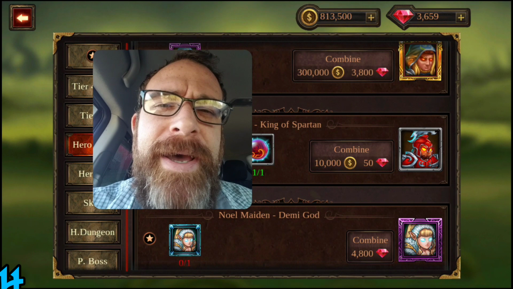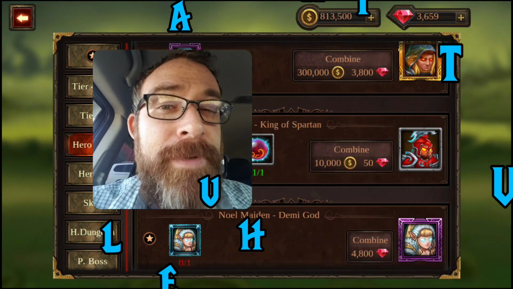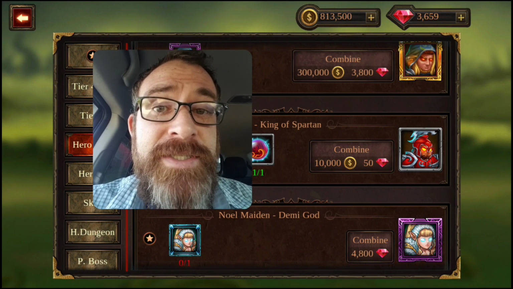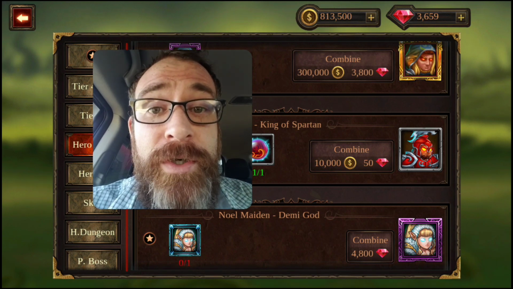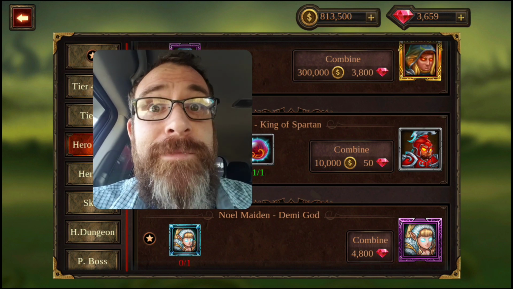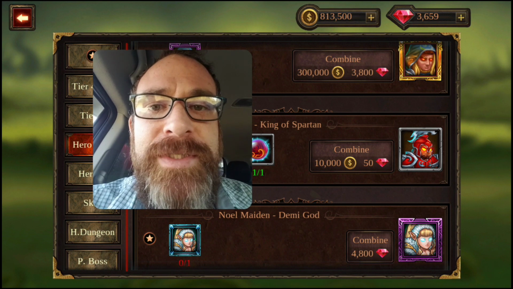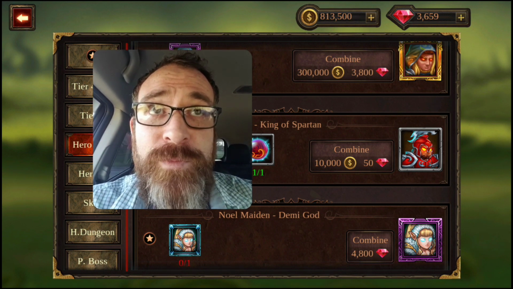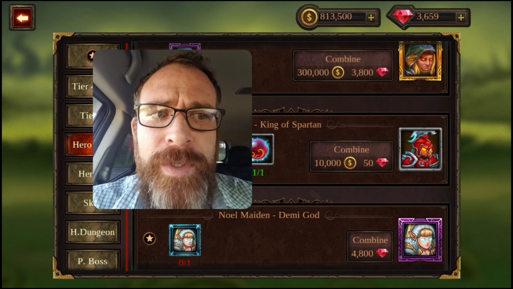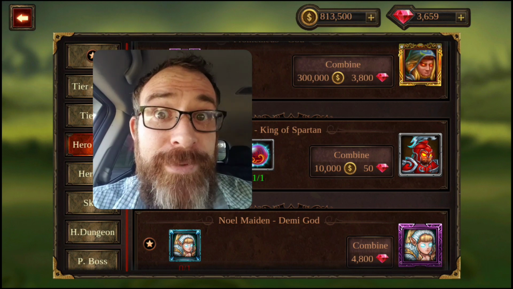So what's the upgrade path for getting a Platinum Hero? I know when I first started the game, I thought that I could just collect 10 platinum pieces from the Domination, or from the Rook store, and get a Platinum Hero. Boy, was I wrong, but that's okay. So I'm going to use Leonidas as an example, because I think he's the only hero that starts out as plain like this, and can go all the way to Platinum.